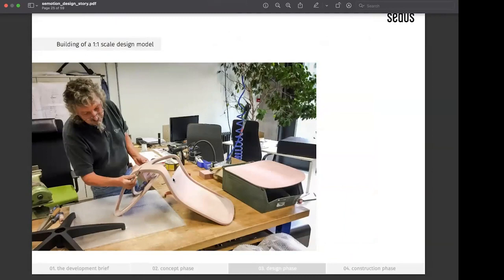Yeah, so that's Kurt, one of our model makers. And also, I would say he's got a lot of patents under his belt, or under his fingers. He's basically really talented with his hands. He's able to mock up things really quickly, and if you have a technical idea, he's able to come up with a solution. So he was quite instrumental to this project.